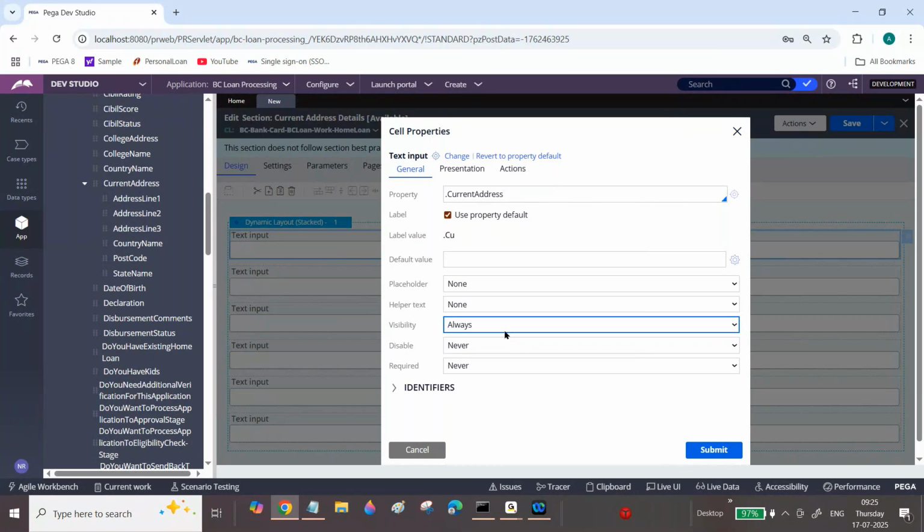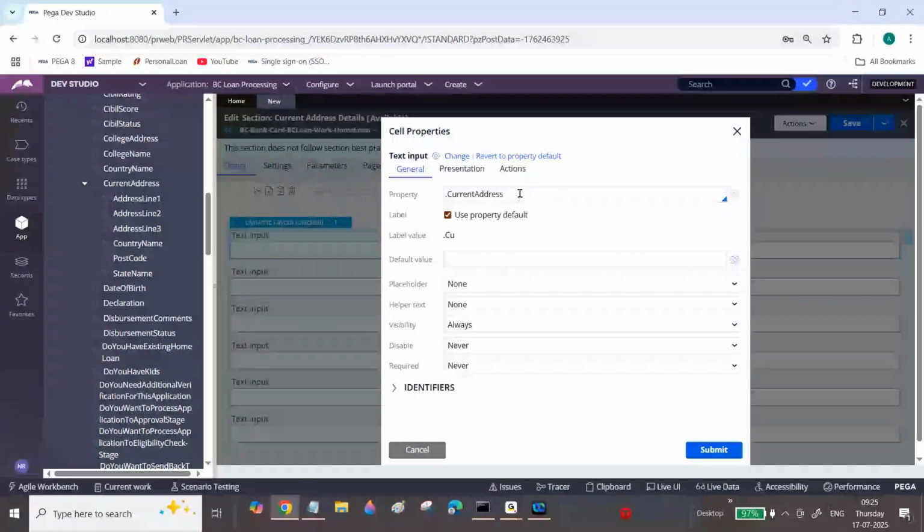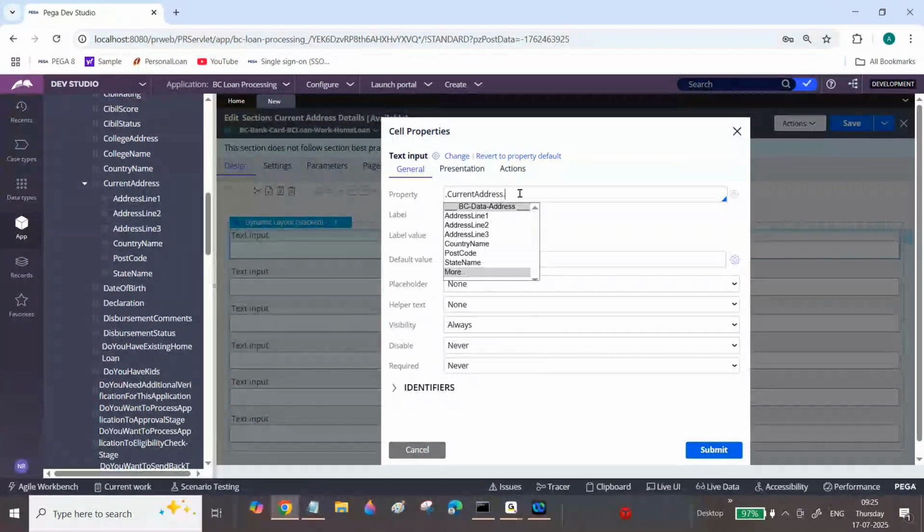If it is a page property, in a section or any other rule, first try to map the page property with the dot symbol. After the page property, again you can give the dot symbol. After that you can see the page definition class related properties. This is the way to map the page property.